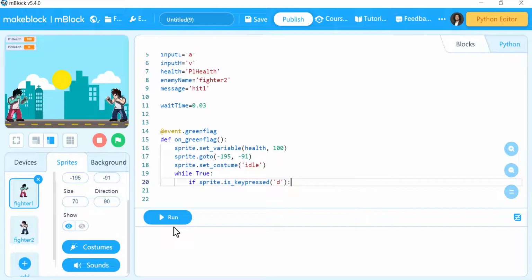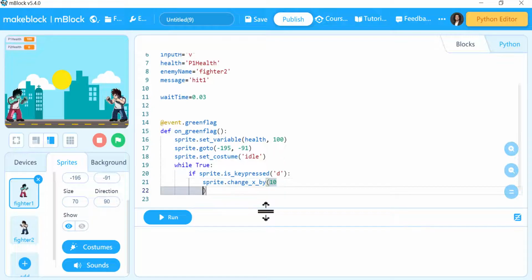A positive value means to the right. A negative value in X means to the left. So I want it to be on the right side, so I will change X by a positive value, as you will see right here. Change X by 10, positive 10.